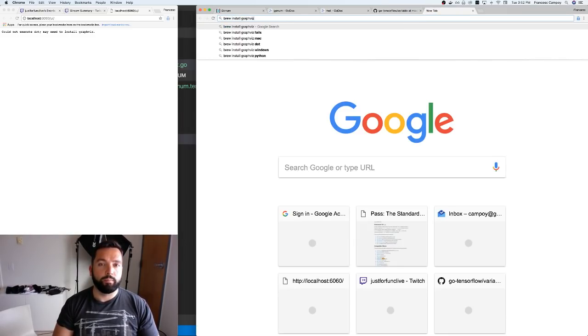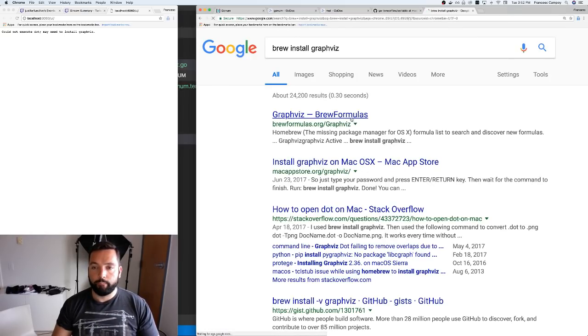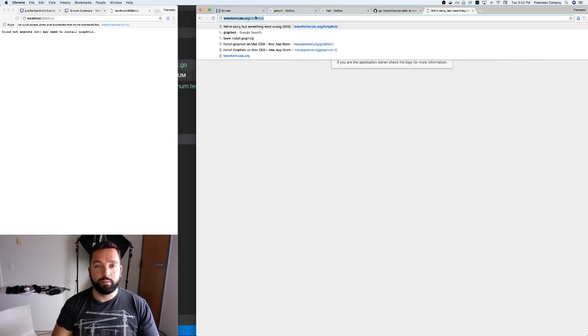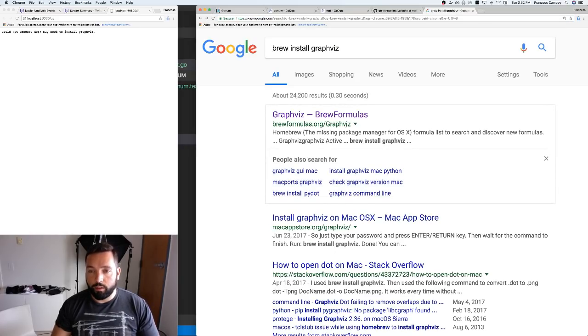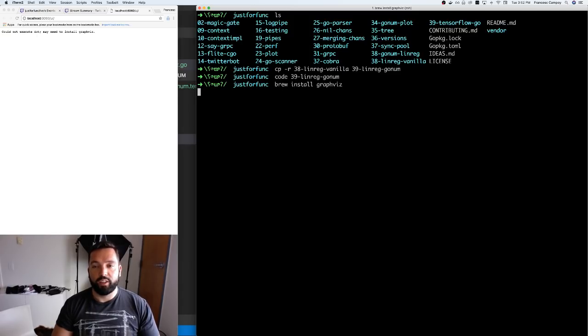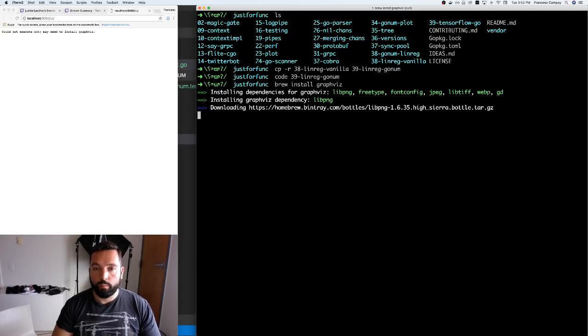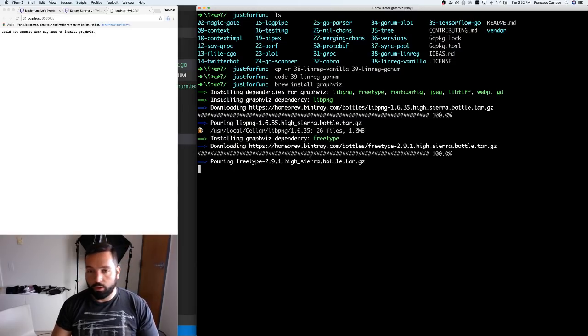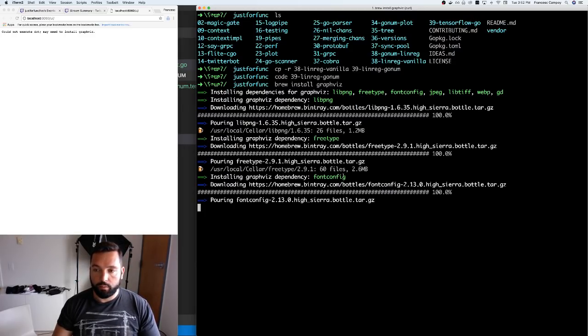Is that a thing? Oh, brew formulas is completely down. Nice. Okay, looks like that should work. So let's try to install it. Brew install graphviz. This allows you to visualize graphs, so that's pretty much the whole deal with it.